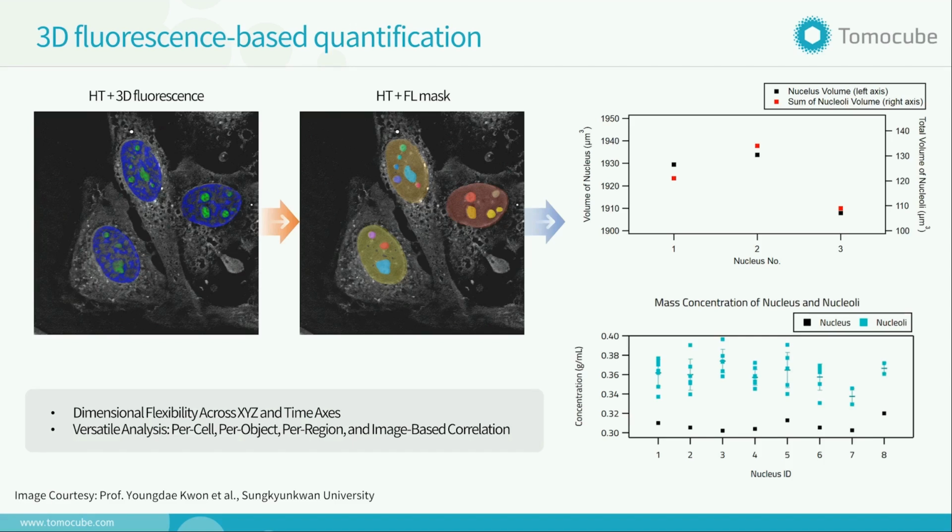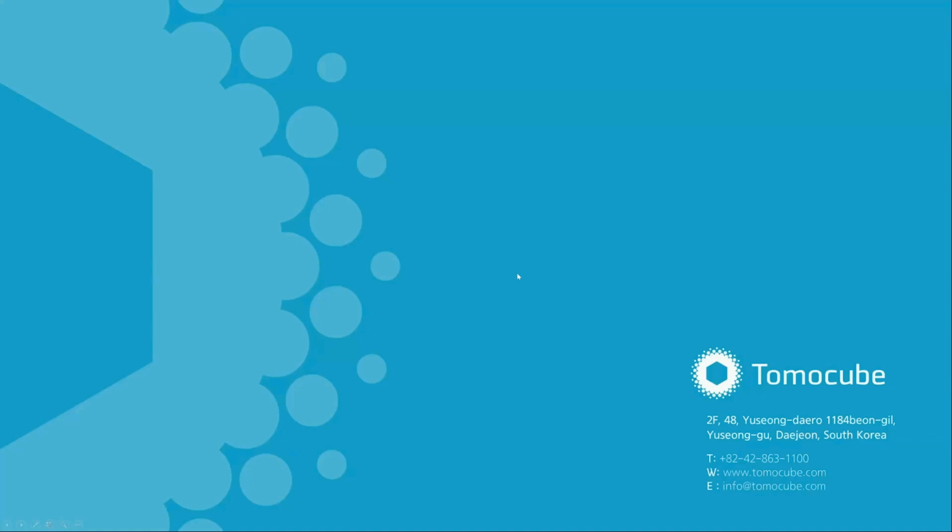We also provide features for editing the cell mask, so you can do fine-tuning by providing feedback to our software. Okay, with that, I have gone through several introductions of the HT system. First, I talked about the principle of HT and the benefit of using HT, and how you can use our latest version, the second generation HTX1. And I have briefly introduced the features of thermal analysis. So with that, I'd like to thank you for your attention and I'm happy to answer your questions. Thank you.